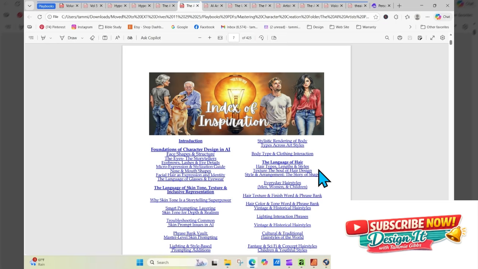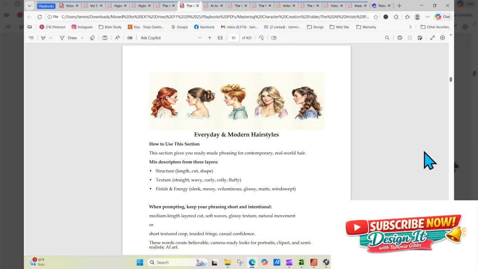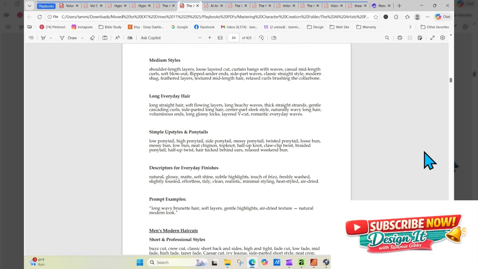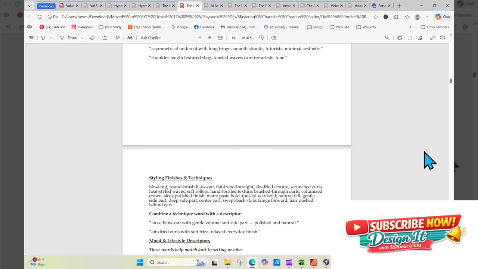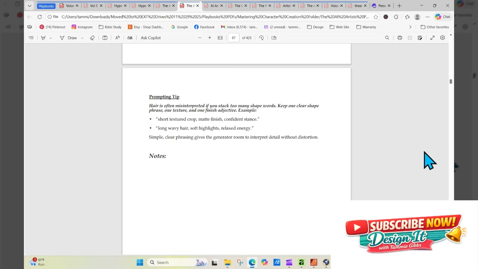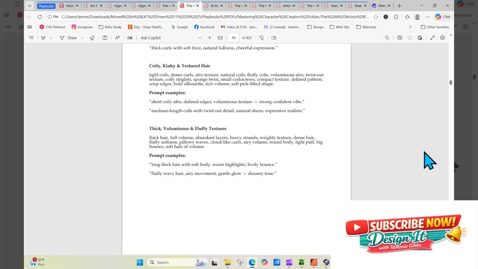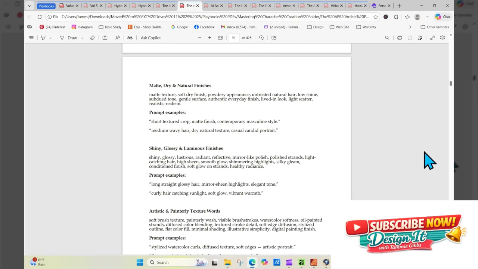Like I said, the hair, there's actually children's hairstyles. So you can actually get down into it with the children's hairstyles. Let me find that. See where it's at.